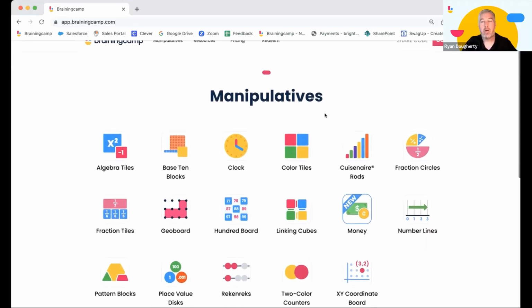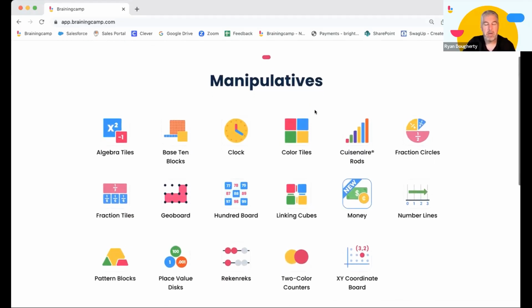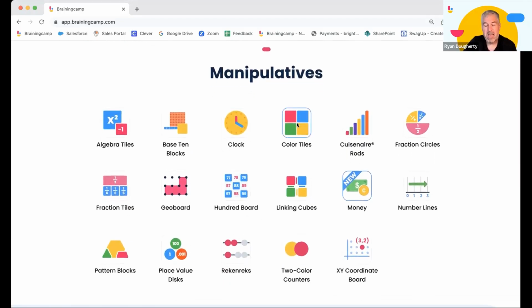For this activity, I want to show you what's called Brainingcamp Live. This came up in the last couple of years when we were developing Brainingcamp and making things a little bit better. We saw teachers saying, we're teaching remotely, and we need a way to see students working in real time. The share button was good because kids could send files to teachers and teachers could send files to kids, but they weren't seeing it in real time. So we created what we call Brainingcamp Live in order to do that.